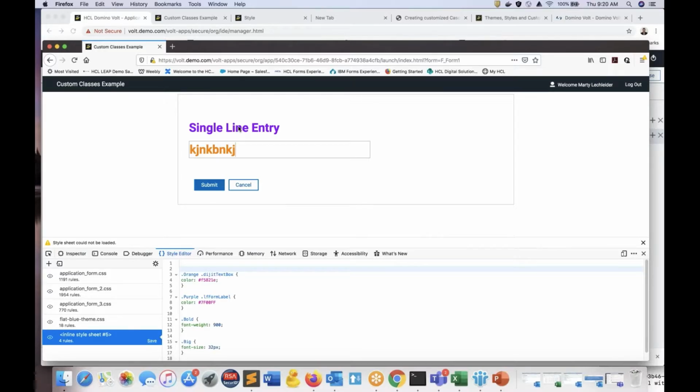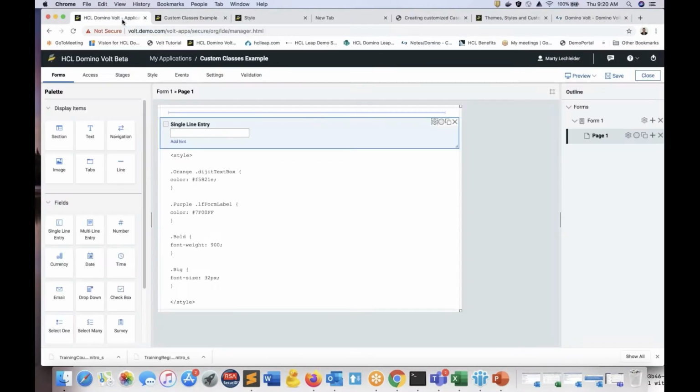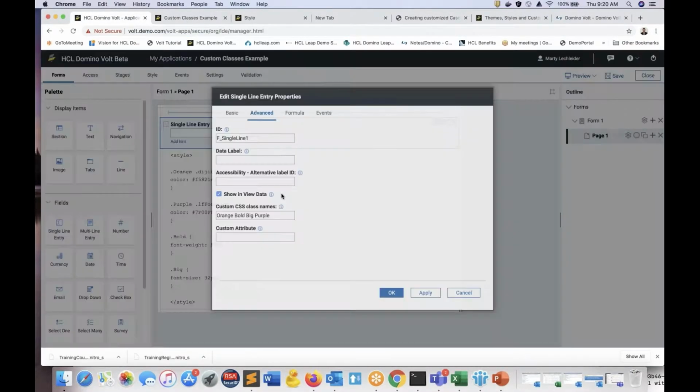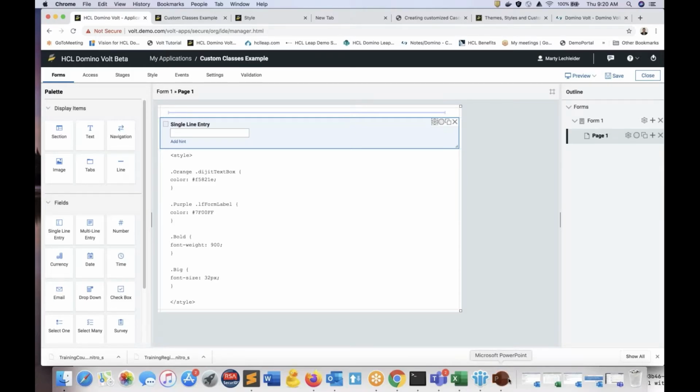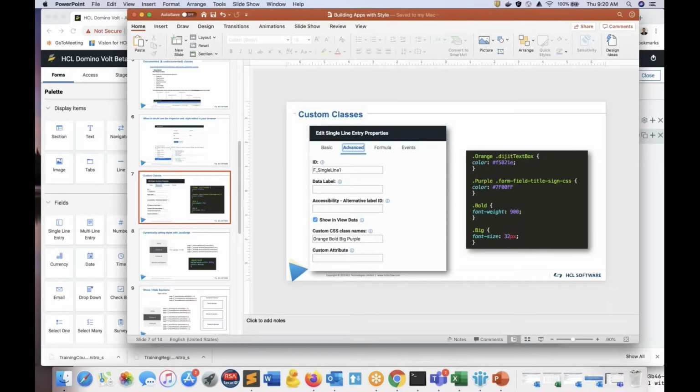In some cases you probably do want a global, but in this case, I can start playing with what is the background color of the text box. I could actually put a picture in the text box. I could get rid of the outside, and I'm doing this through custom classes, and because you've got the ability to just put them in here, it just makes it so easy to do. So that's a little bit on custom classes.